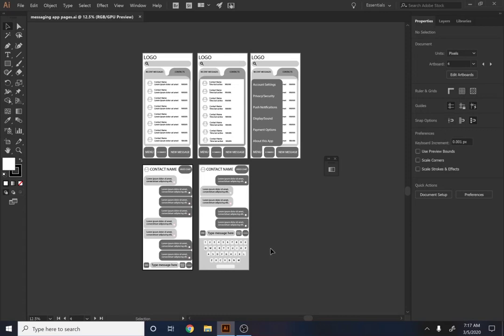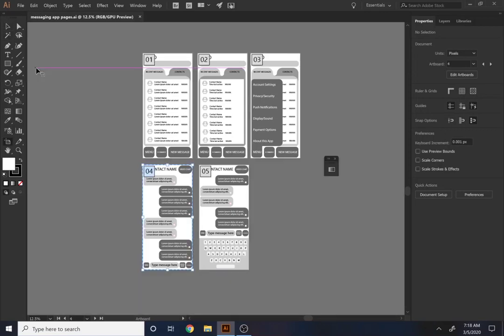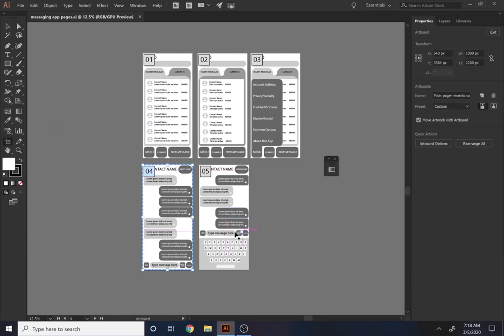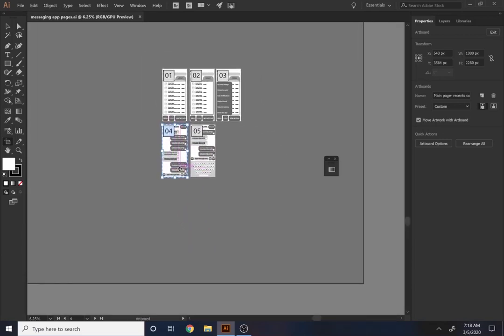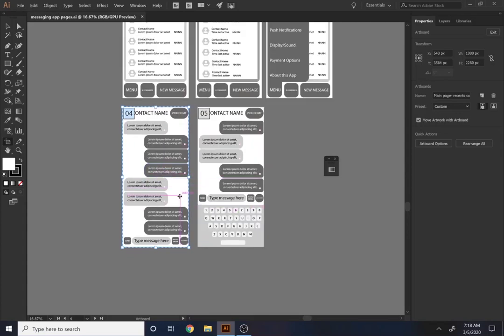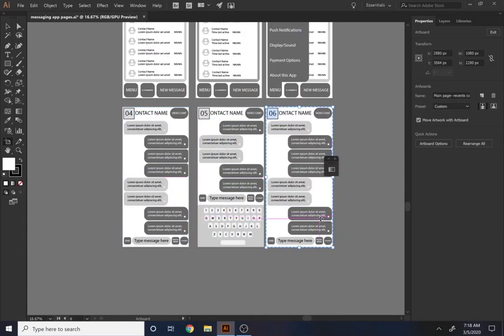So let's just take a second here and figure out what we're missing at this point. It seems like we're missing a screen that would pop up once we hit that new message and what it would look like. So I think the easiest thing we could do right here would be to get to our artboard menu, Shift O on the keyboard, and we could just drag one of these messaging apps over to the side. Just Alt drag that over to the side. You can try to line it up if you felt so inclined.